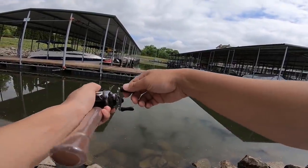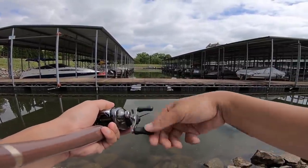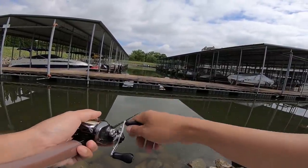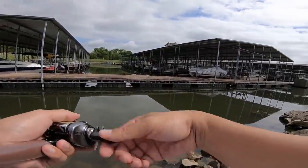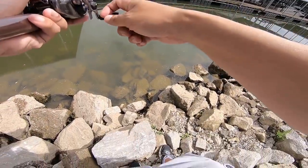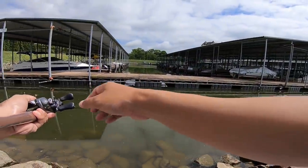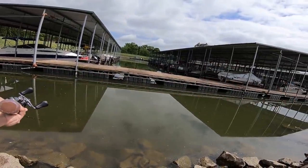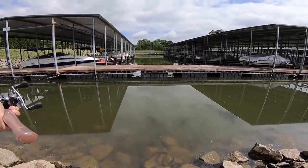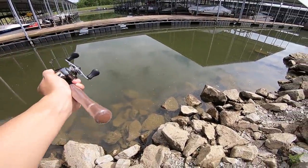Fire this little jerk bait out there. Don't have any issues. Accuracy is awesome. Let's just see if we can get some fish. Oh, crap, I got a good crappie. Oh, he's running.